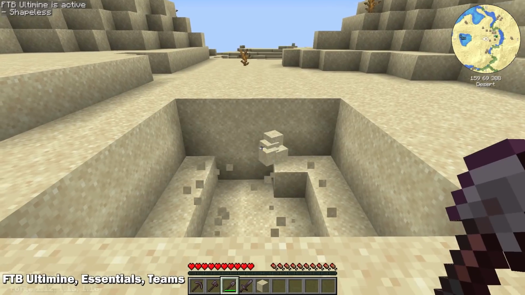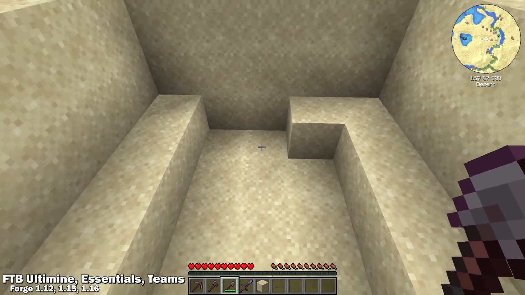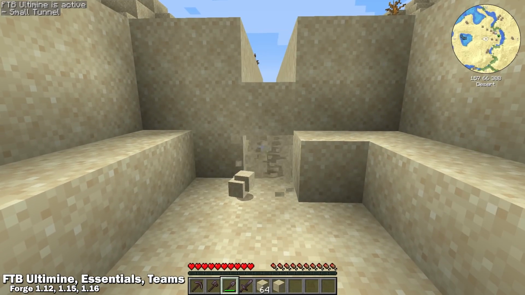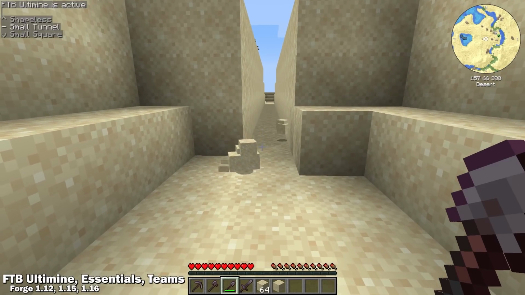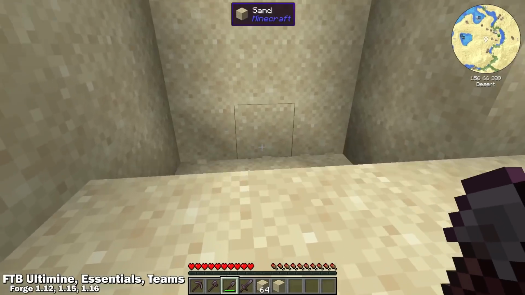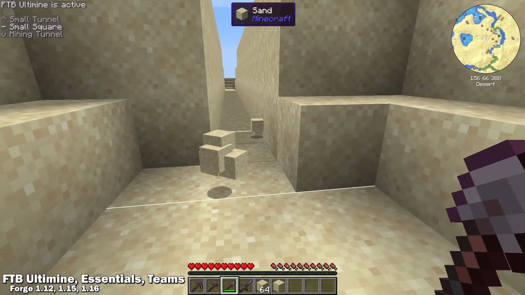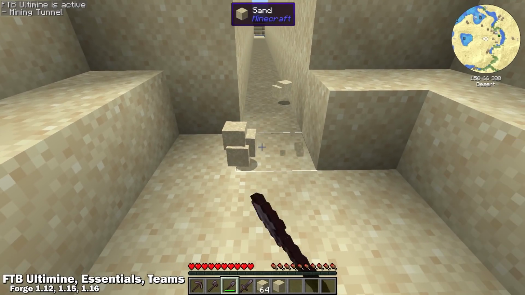FTB and Latvian Modder make the list with 3 mods that I'm going to group together in the next spot. We have FTB Ultimine, FTB Essentials, and FTB Teams. FTB Ultimine allows you to harvest multiple blocks using a hotkey. You can cycle through different patterns to harvest in, and you can configure it to match your needs.